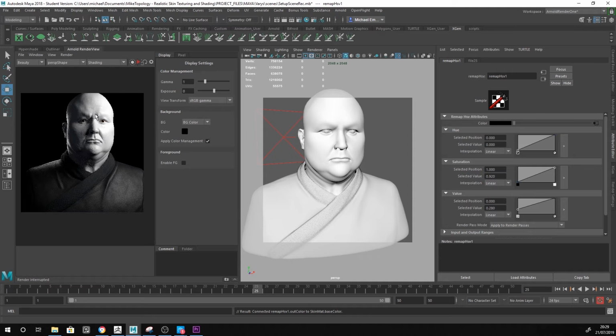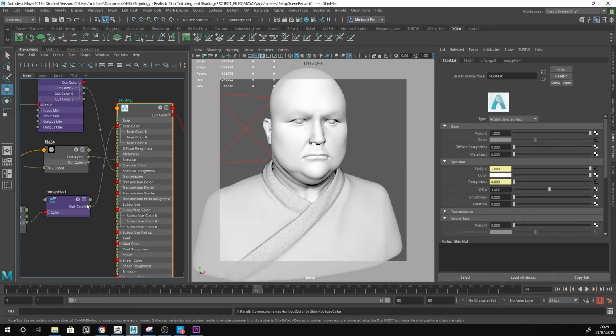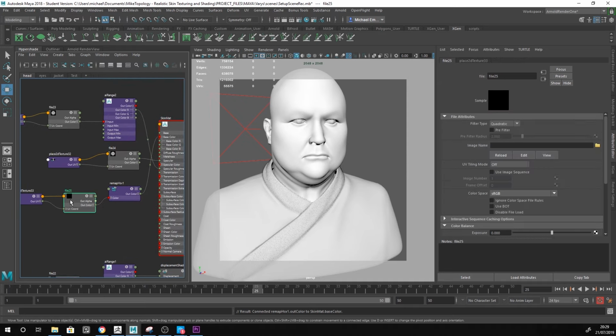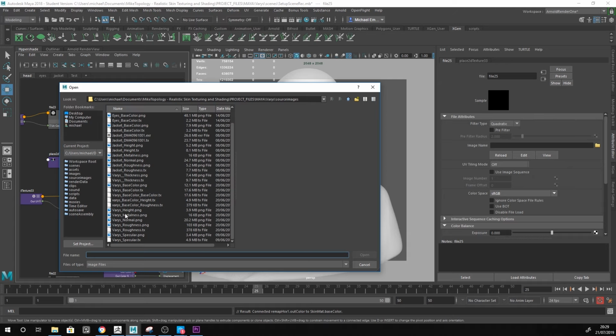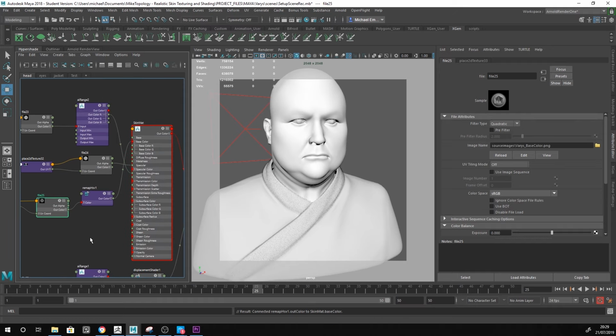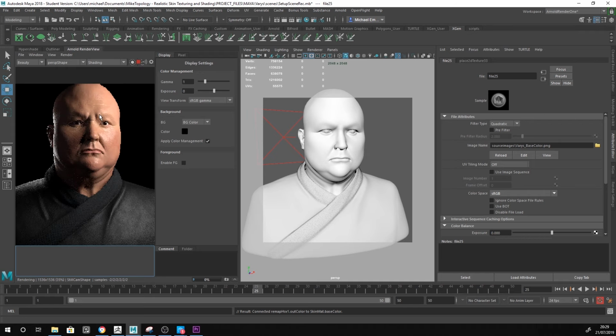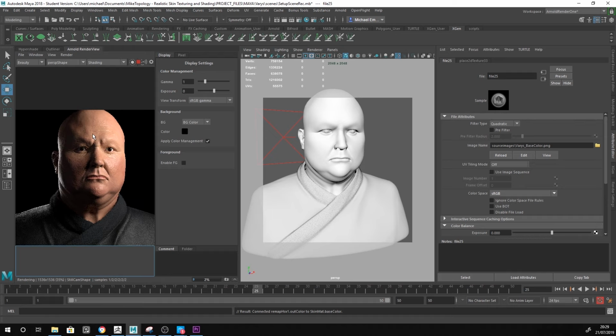So it's not going to look great yet because we haven't applied the subsurface. Oh, what have I done there? I applied it to the wrong place. So this color. Oh, it hasn't got a map. Silly me. Sorry guys. Okay, put in the base color. Then it's sRGB. Render. So I wanted it to look a bit more saturated and just make it look old, you know. Okay, so that bit's done.